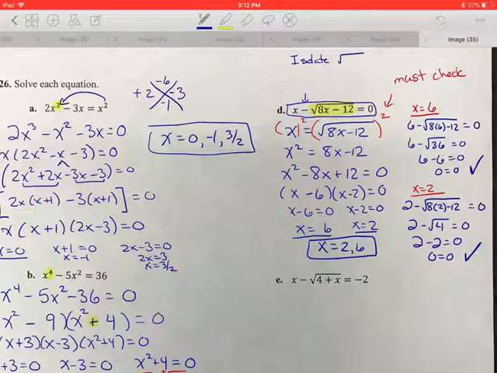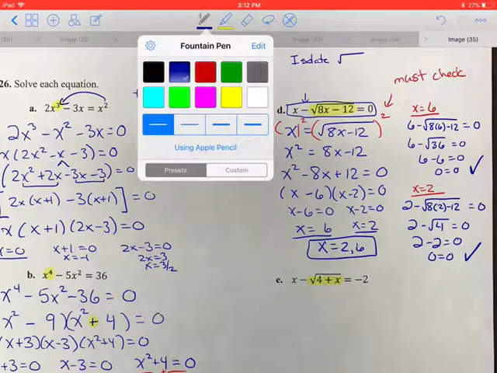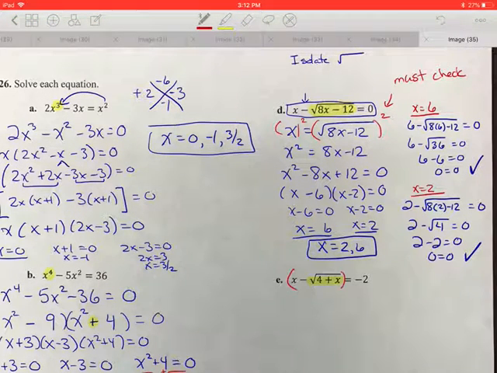All right, so we want to do the same thing on E. We want to isolate this square root. What I don't want to do is try to square it here. A lot of people say, oh, that's just x squared minus 4 plus x, I just square this and I just square this. That actually doesn't work at all. If you do it this way, you have to FOIL it, and as you can imagine, foiling that would make a big mess. So this is why we always want to start by isolating the square root.